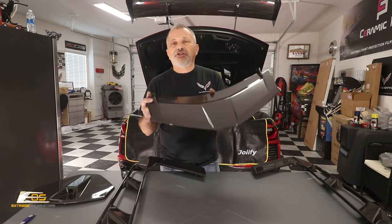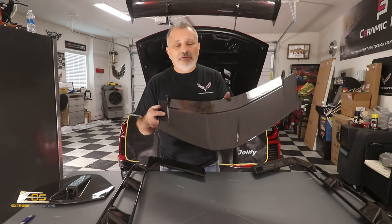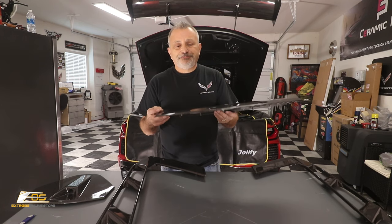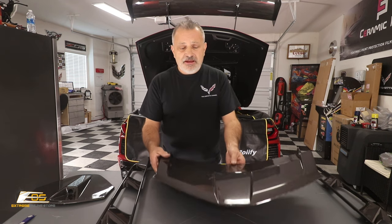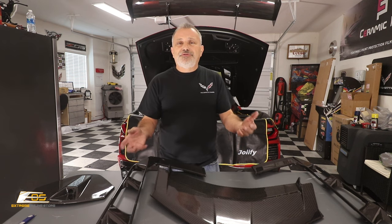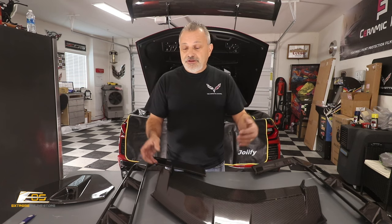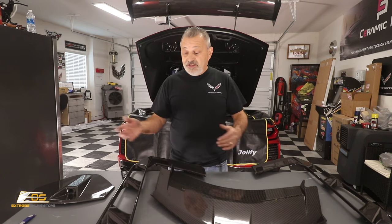But I don't want to discourage you from this. I would have no problem changing this out if I had another glass available. So later on, probably the beginning of the year, we'll probably be changing this out as soon as I know there's a glass to be gotten hold of. I just didn't want to take that chance right now, and I didn't want to hold this video up. Extreme Online sent me these parts a couple of months ago, and I'm just now being able to get to it because I have been holding off for this. I want to make sure that you guys know exactly how to do it, because these are beautiful.